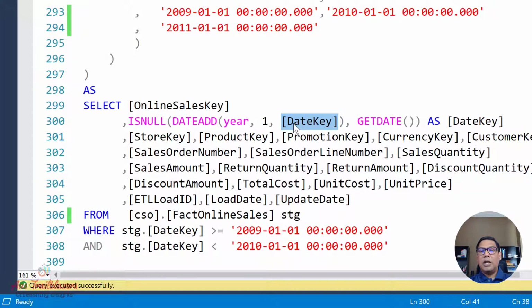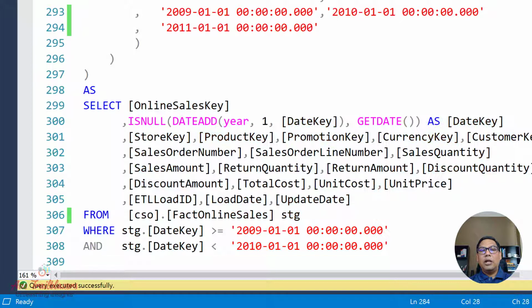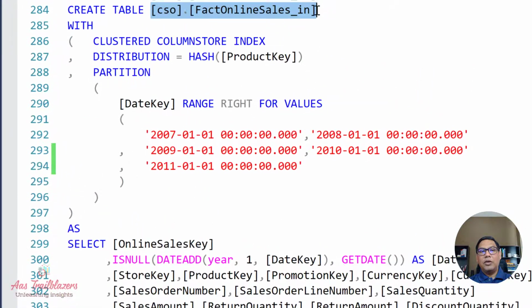It's the same data, but because I'm adding 1 year to whatever date that row has, it's going to be all 2010 data. So this is what I'm going to select from my source table, the sample table that has been provided as part of the sample database, and load into the intermediate table that I'm going to create over here.